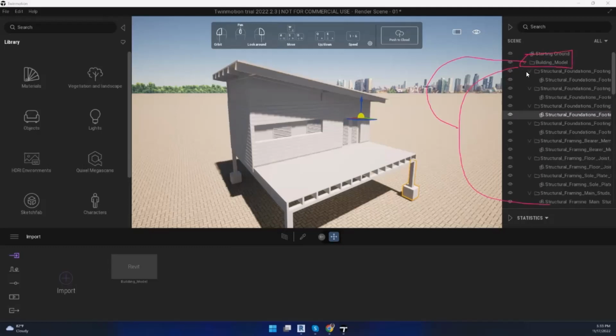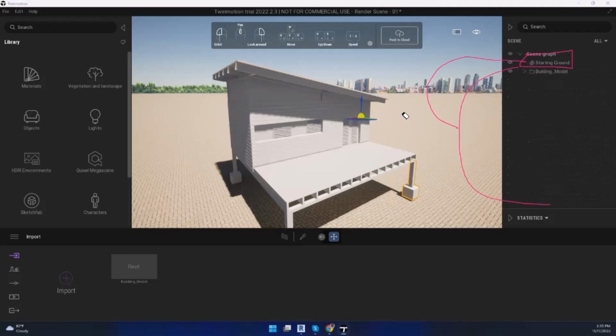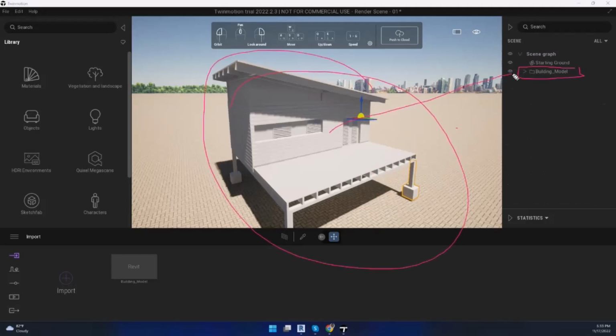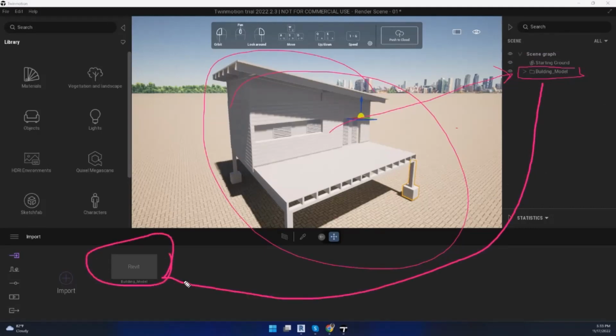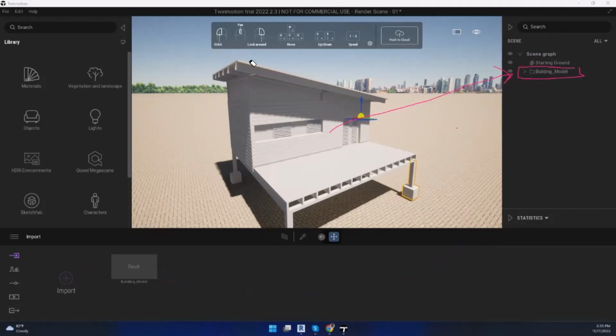So for example, if I minimize building model, notice that everything minimizes, because all objects that make up this model fall underneath building model, and building model is the link that comes from Revit, right? So you can kind of track what is happening here with your scene outline right here, right?